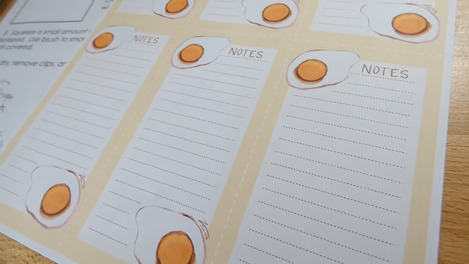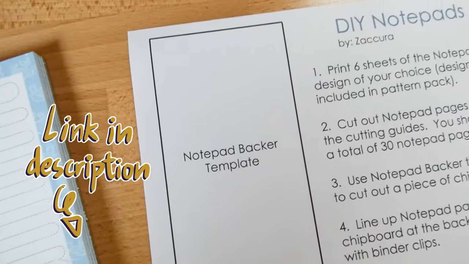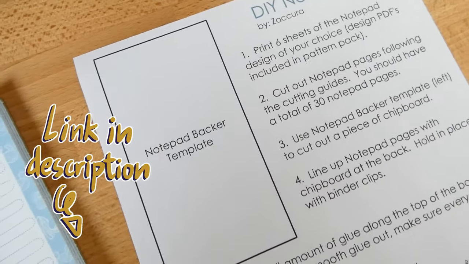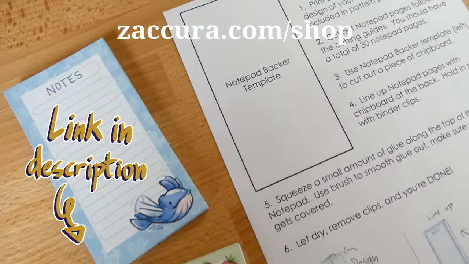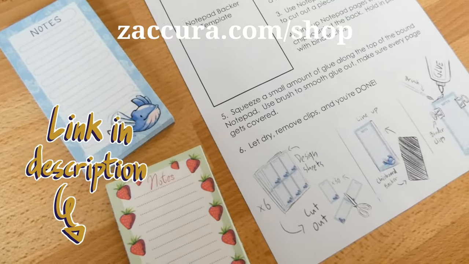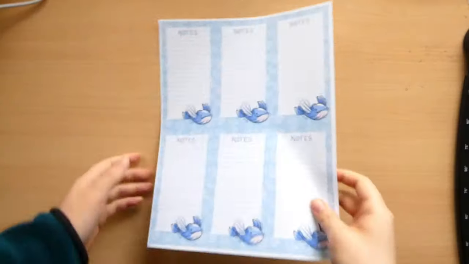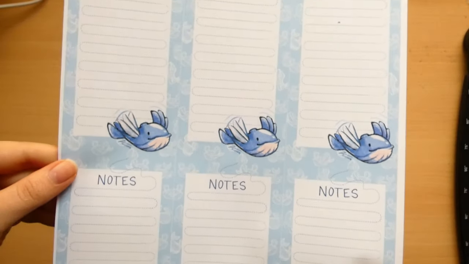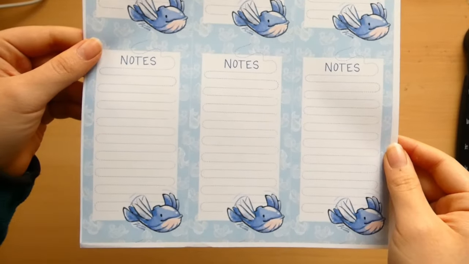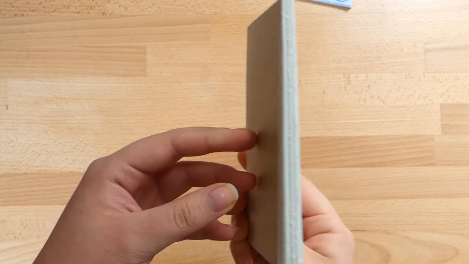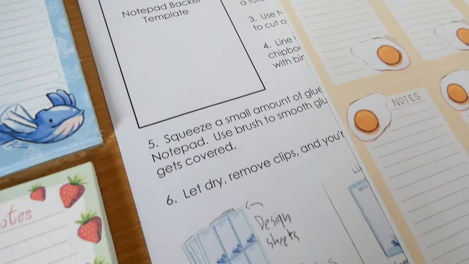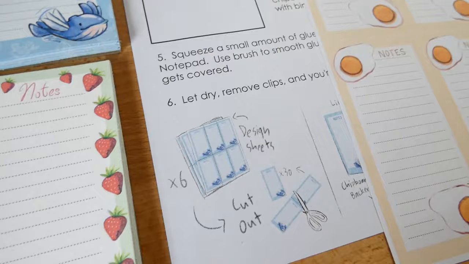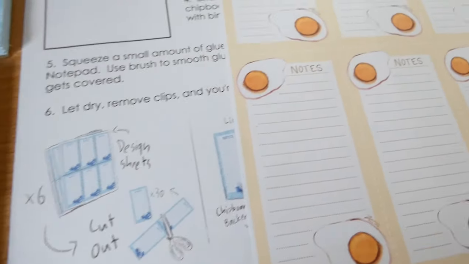To make this tutorial even easier to follow along, I have created a few printable pattern packs which are available as digital downloads over on my shop, zakura.com slash shop. Those packs contain the various notepad designs that I show in this video, including whale fly and strawberries and so on. And in that, everything is pre-measured and formatted and ready to print at home. So you can skip all of the technical computer work.